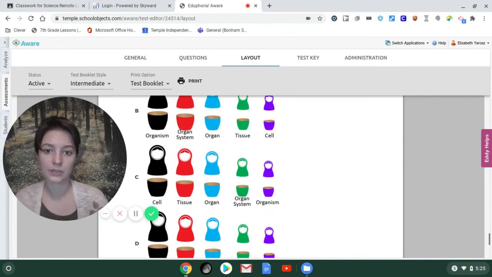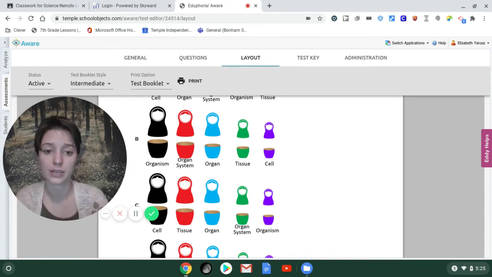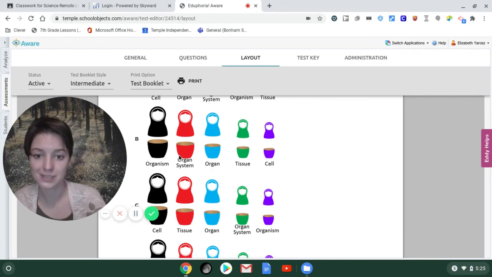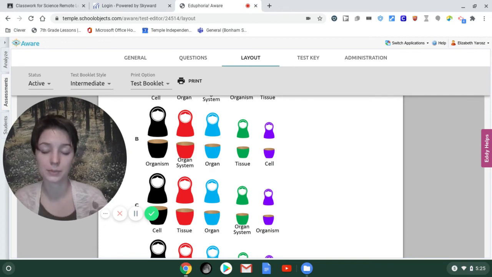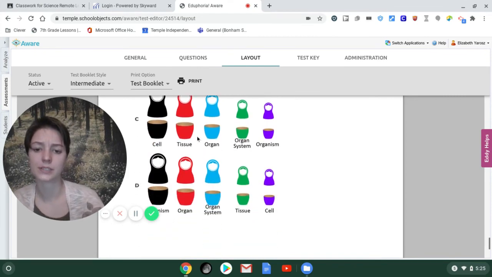Now you should bring out your notes or that word wall. And we're going to make sure that we have our organization, which order correct. Cells fit into tissues. Multiple cells working together make tissue. Tissues make organs. Organs make organ systems. So multiple organs working together make systems. And then all your organ systems, your digestive system, your immune system, your nervous system, all those make an organism, or you.